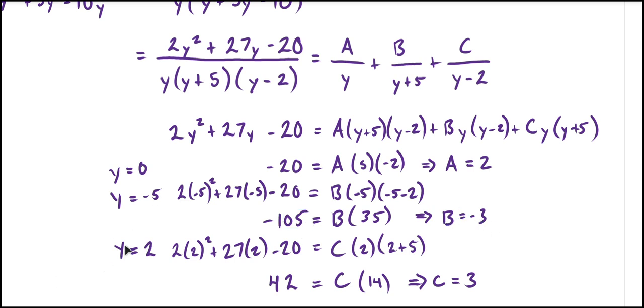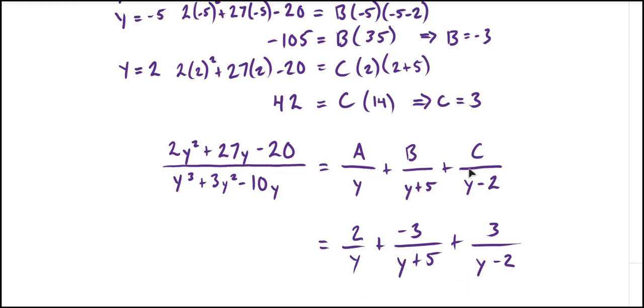Last, we have a root of positive 2 here. If I plug that in on the left-hand side, I get 42. And if I plug that in on the right-hand side, it cancels the first 2 terms, a and b, and gives me 2 times 2 plus 5, which is 14. So dividing the 14 off, we find that c must be equal to 3. And then reminding ourselves of what a, b, and c were, we can plug in the numbers that we got for them to get our partial fraction decomposition as such.